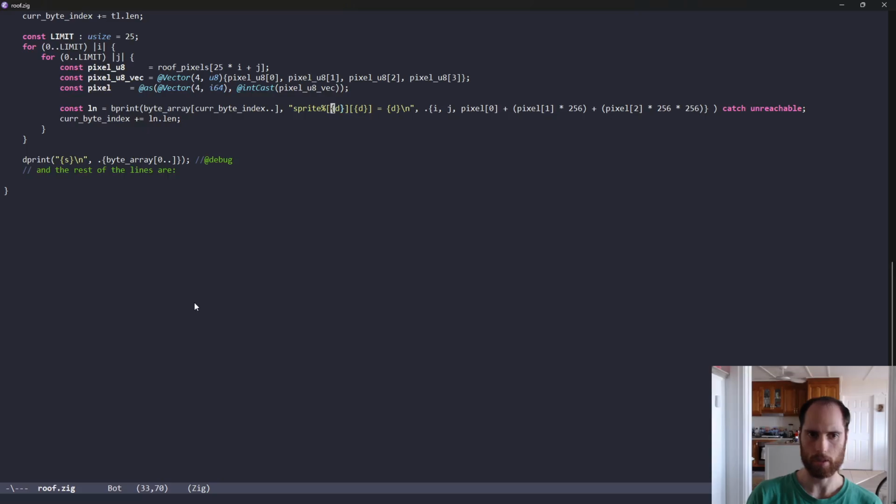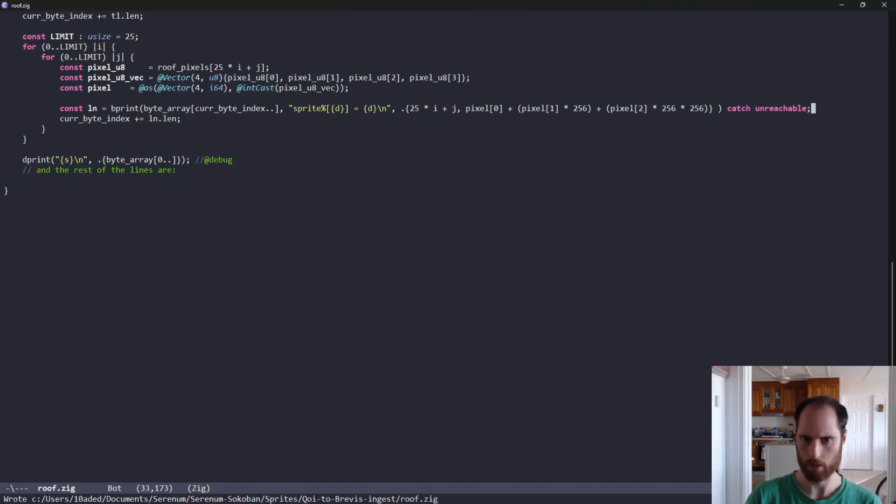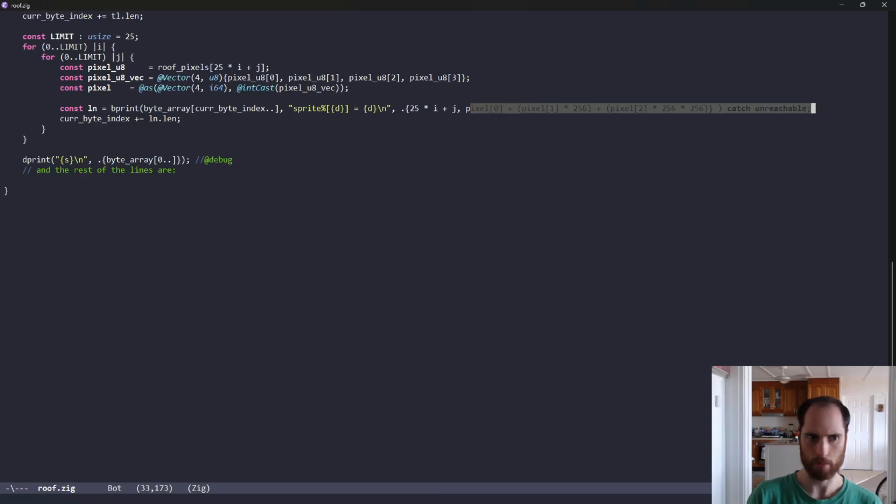We want sprite dereference and then just a single number, where this number is 25 times i plus j, and then the actual value of it should remain unchanged.